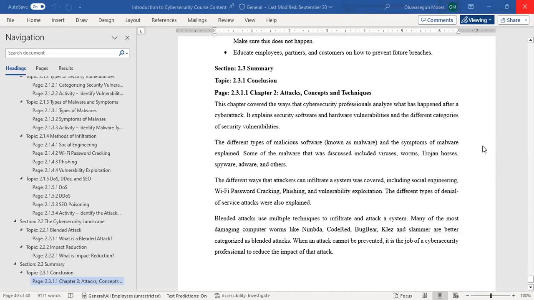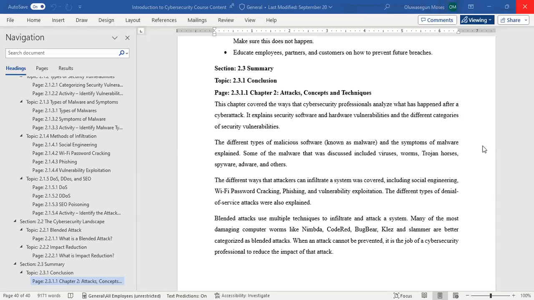So in summary, this chapter has covered the way a cybersecurity professional analyzes what has happened after a cyber attack, and we've explained security software and hardware vulnerability and different categories of security vulnerability. We've explained the different types of malicious software and the symptoms of malware. Some of the malware discussed included virus, worm, Trojan horse, spyware.